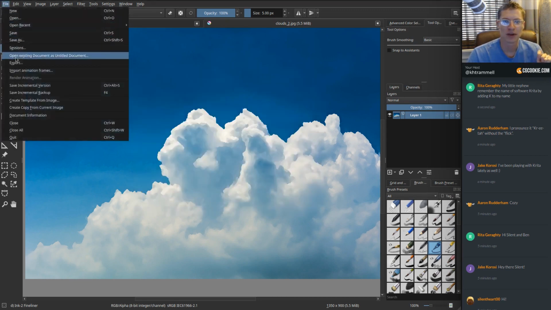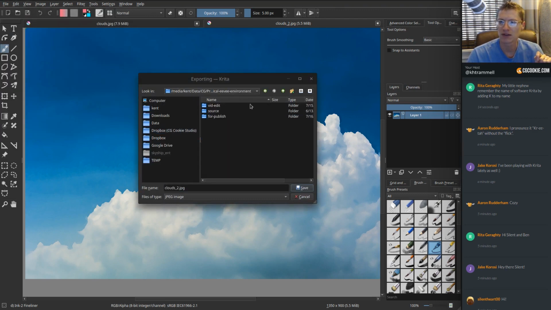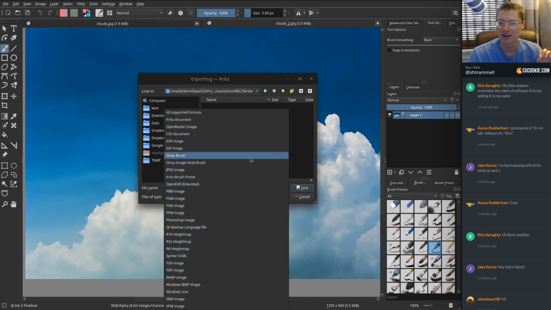Wait, I think we export in Krita. There we go. So let me find live streams, projects, tropical, source, scene, record, library, texture, and we're going to call this, I guess we'll just save it as a JPEG.